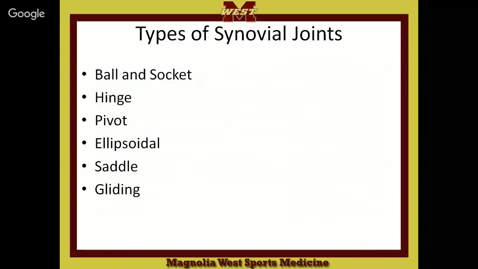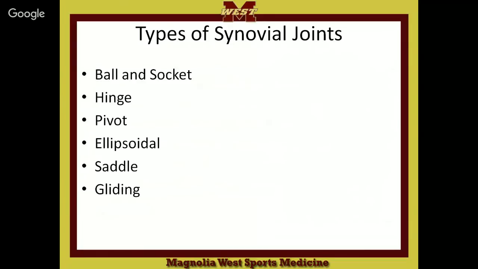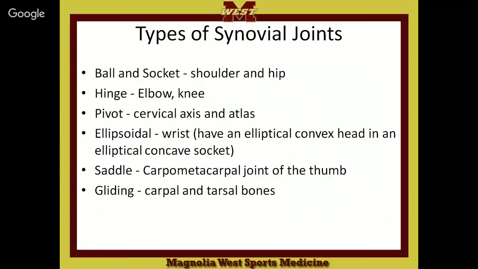So here's your types of synovial joints. You'll need to know not just what kind they are, and if I'm not mistaken, on your test it's matching. So you've got a ball and socket. Holy smokes, if you get ball and socket wrong, you're in trouble. Ball and socket: shoulder. There you go. Another one would be your hinge joint, just like a door. It goes one way and back, one way and back. Your knee and your elbow.